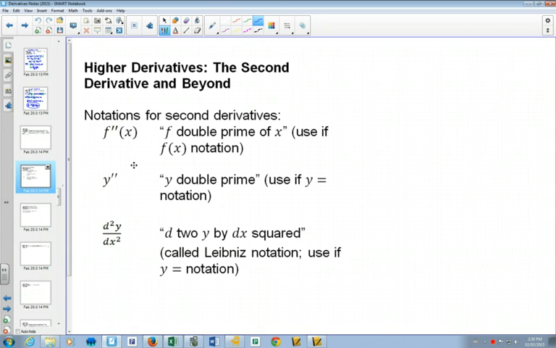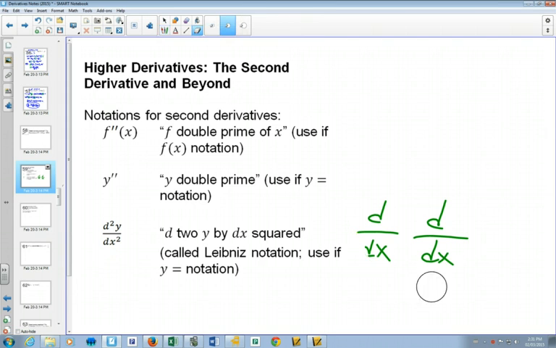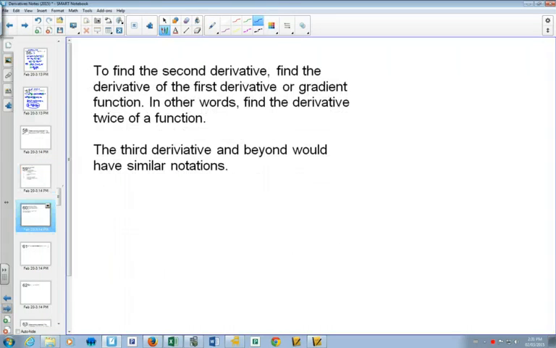With Leibniz notation, it gets a little bit different because this means take the derivative in Leibniz notation. And if you were to take the derivative again, you put the squared with the d, and then the bottom becomes dx squared. So notation, you could almost think, it almost looks like we should have brackets on the bottom, but this is what the notation has been decided upon. So you just find the derivative of the first one, and then do the derivative again.